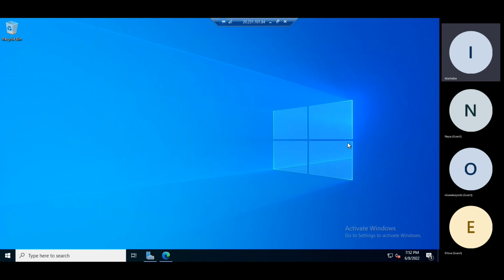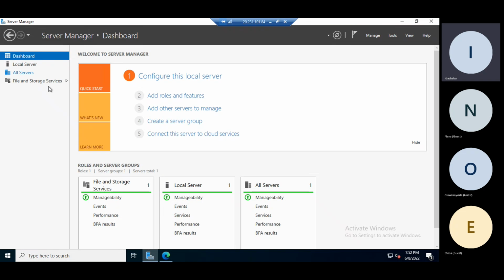Okay, so remember we are still inside the VM, the server. We are trying to configure. This window is called Server Manager. You get? This is called Server Manager. So your RSAT now manages what? It manages server roles and features.